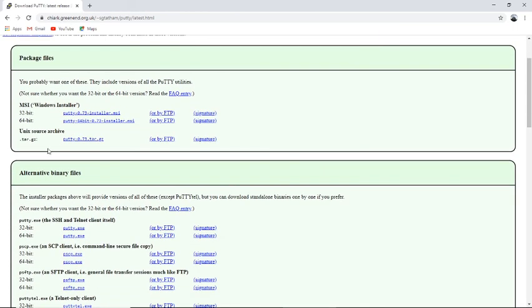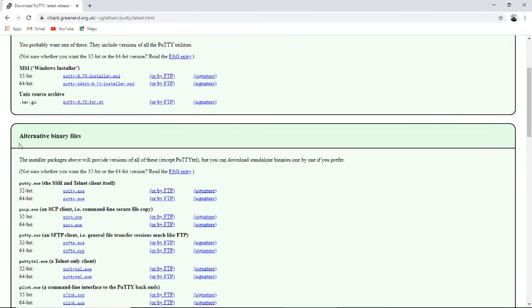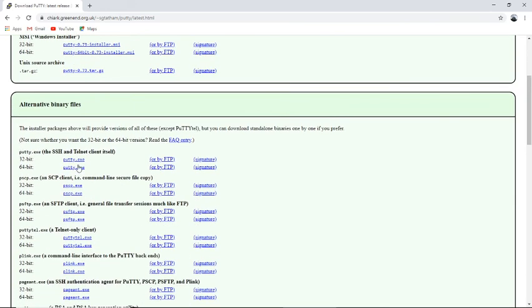Then select one of two options, MSI installer or just the executable file, which is relevant to your computer. For me, I'm selecting putty.exe for 64-bit.